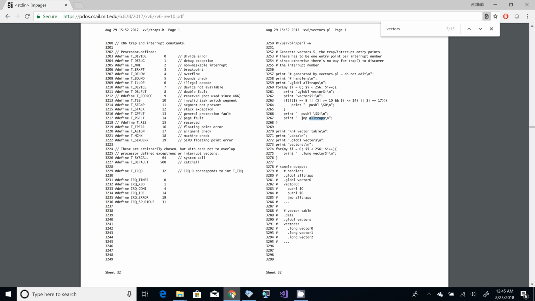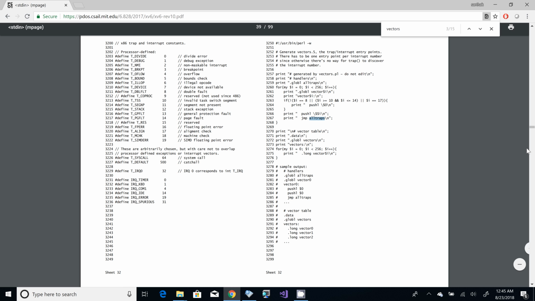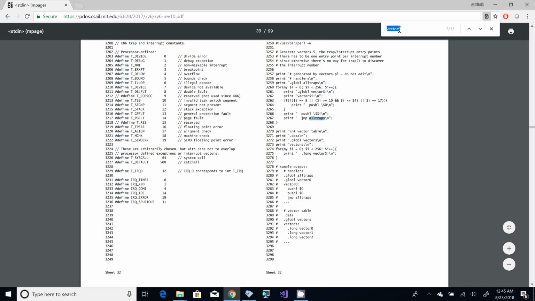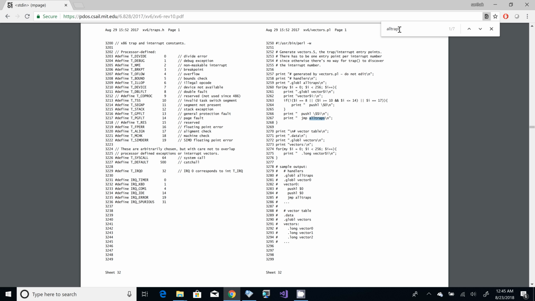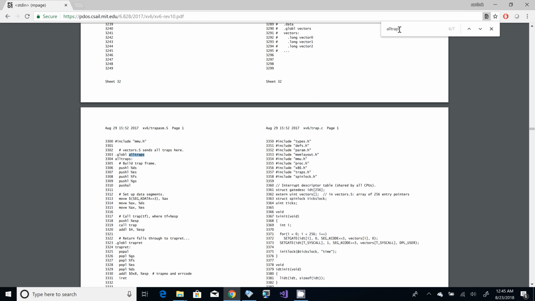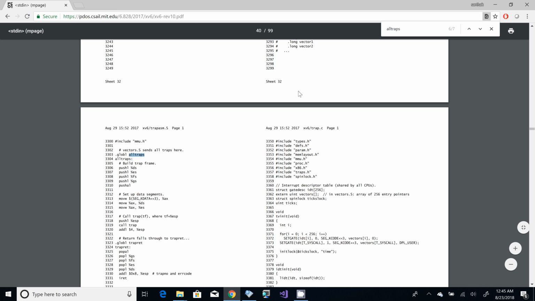So let's look at what alltraps is actually doing. Defined on 3304, and it's an assembly routine.